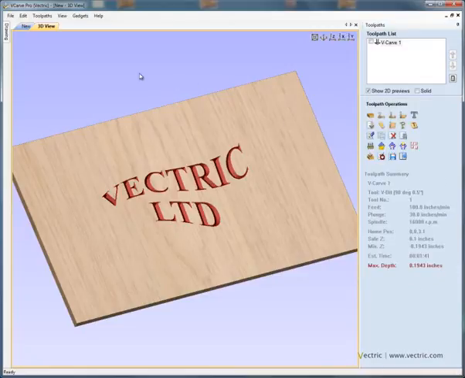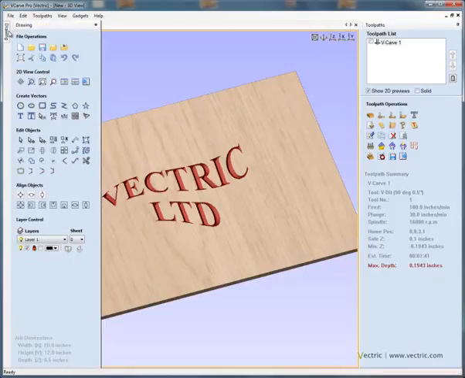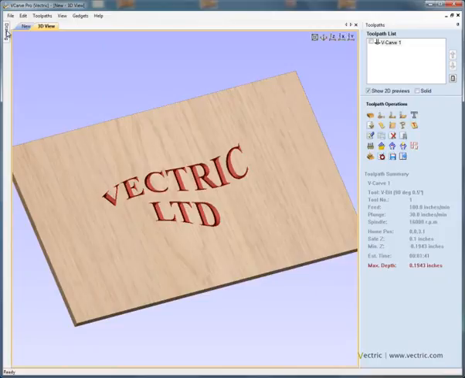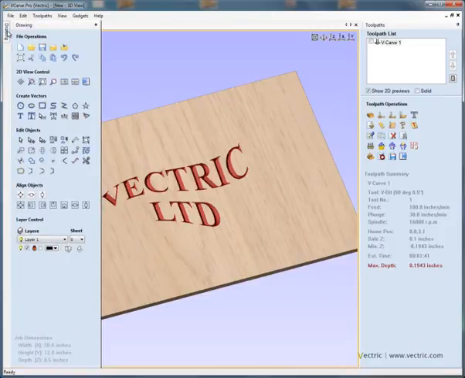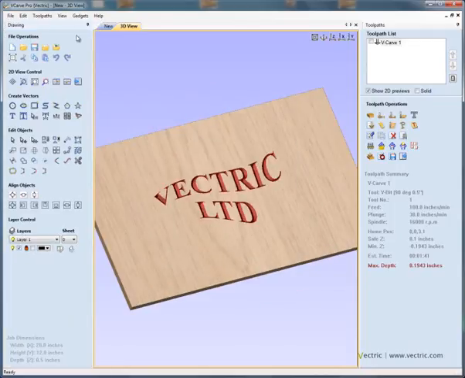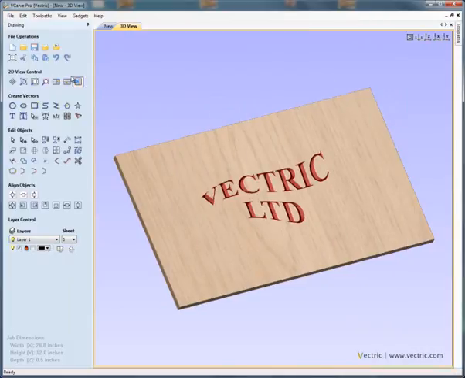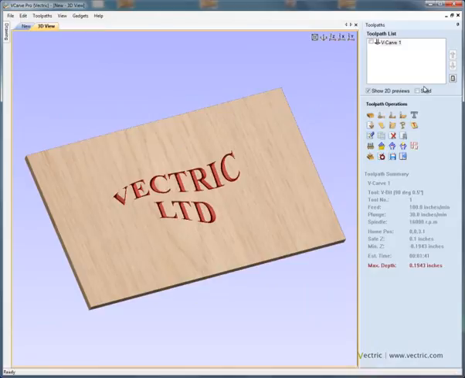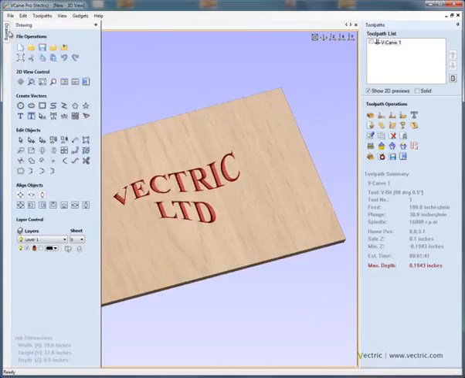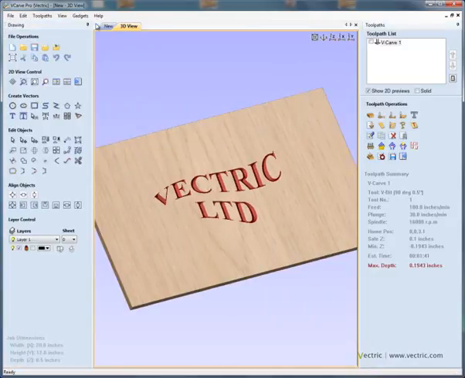Now if we wish to toggle back to the drawing tab, we could use the option here to switch to the drawing tab, or if we've got a very large and wide screen, we can place the cursor in the top left hand corner, and the drawing tab will fly open, and we can pin this open. So we've now got both the drawing tab open and the toolpath tab. Or we could just swap like this, so it swaps to drawing, swap to toolpath. But if you've got a nice big screen, you can pin them both open.